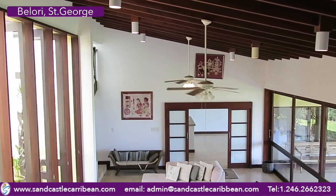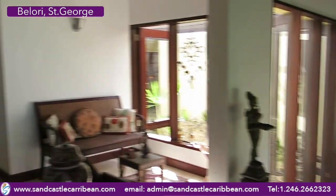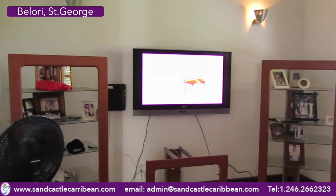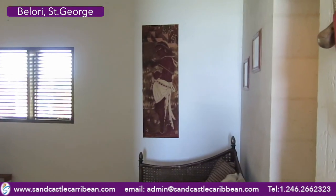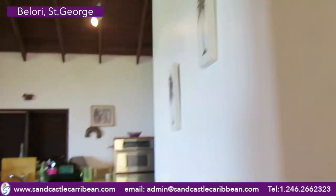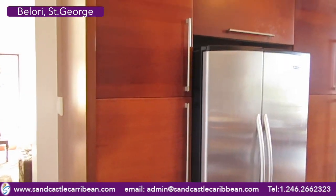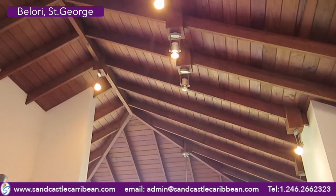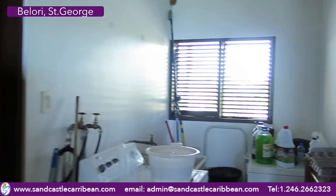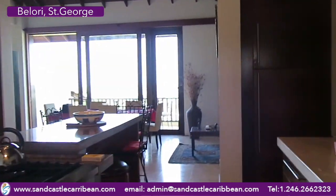Dogs are in the house — never hear the end of that, I'm sure. Beautiful high ceilings, absolutely stunning. Wonderful doors here. This is a little TV nook over here. Look at the ceilings — all these different levels and different angles. Excellent. Wonderful kitchen leading out onto a dining area. Loads of storage. Beautiful wood ceilings. All these Caribbean style push-out windows with lovely wooden louvers in them. Let's the breeze in — it's also good security.